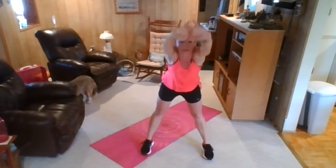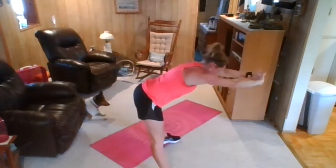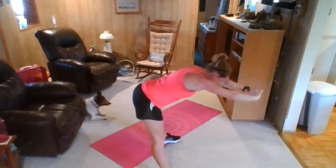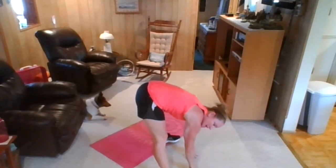Lace your fingers at the top, exhale up to the ceiling or sky, wherever you're at. Hinge forward at your waist, reach out, push your butt back. Yes, extend, lengthen through your spine. Right here, push your butt back so your back is flat. Head down, come all the way to the floor. Breathe in your nose and out.